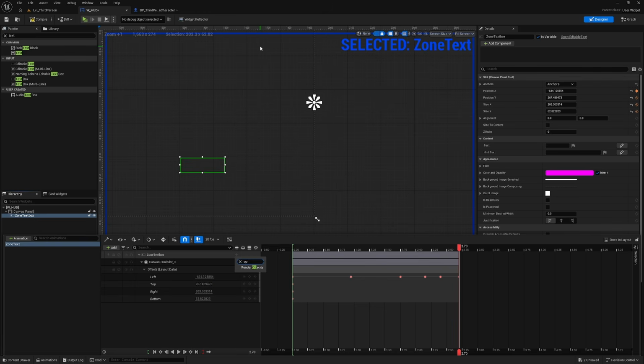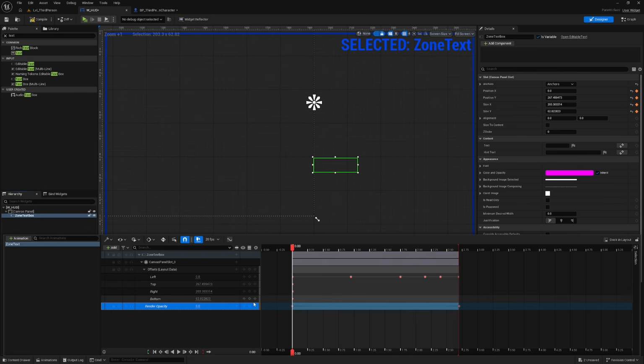And all we have to do is search for them, so we'll get opacity for our render opacity. At the first frame, we'll start at 0, so it is invisible. Then right as we get up to 3/4 of a second, we'll change it to be fully opaque.